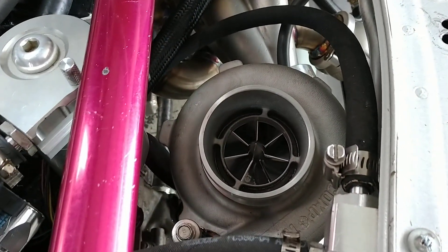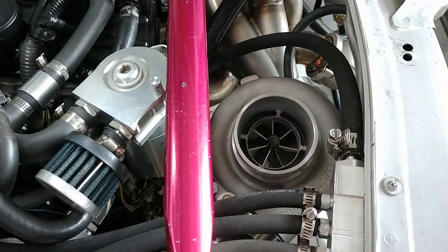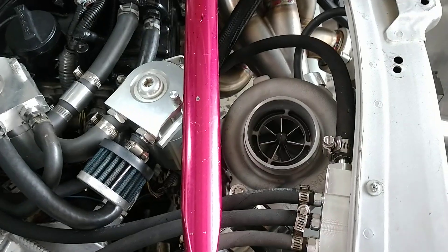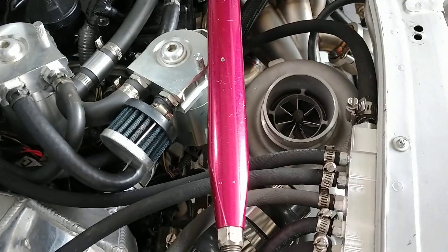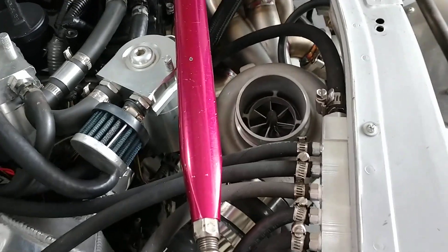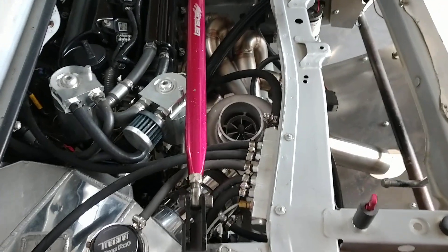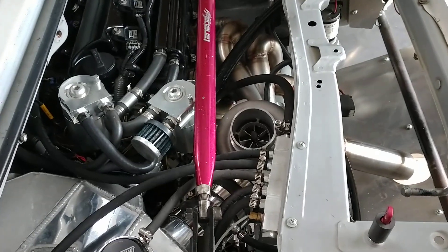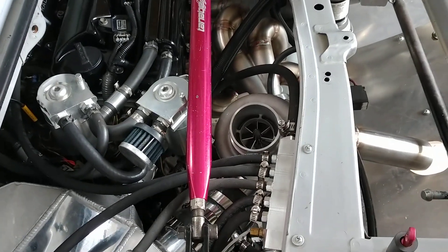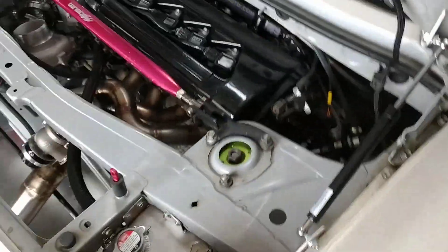A lot of people have been asking about the oilless comp turbo. This is the 2871 oilless — their brand new oilless 3.0 technology. It's a beautiful setup, and that's how it's able to be oriented in the position that it is. I'm going to end up going with one of those turbo guard filters and a water sock, which should keep it breathing properly — and I bet it's gonna sound amazing in the position that it's in.